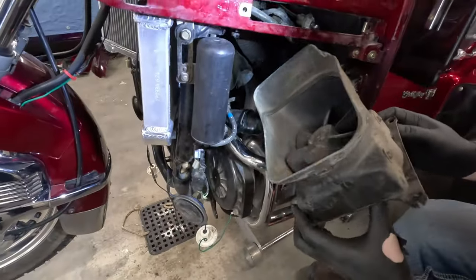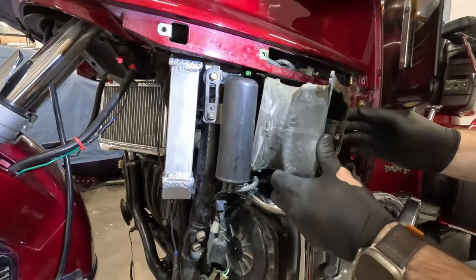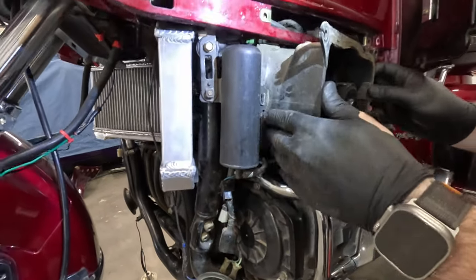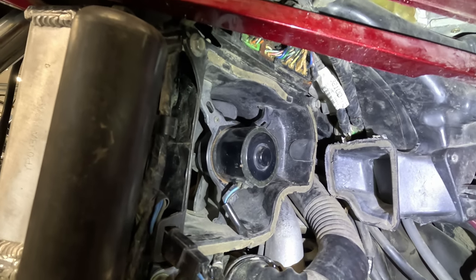Okay, now we're just putting the fans back in. They're a little tricky, tight fit. Okay, we got this last fan in. Sorry I didn't film that. It was a little bit difficult.